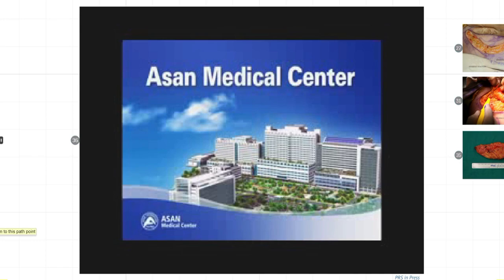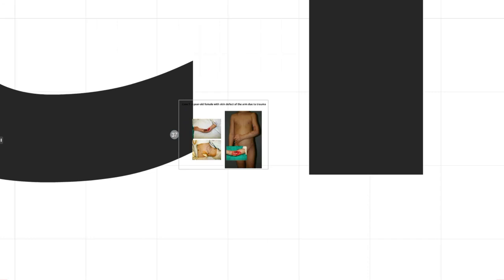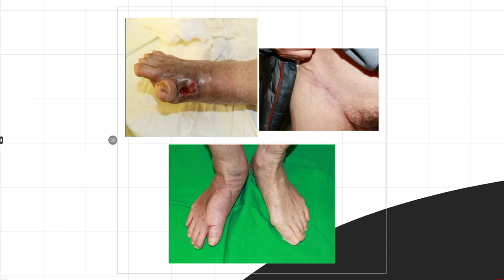Now let's look at some clinical cases. Here is a four-year-old female with a defect in the arm — we debrided completely, elevated the SCIP flap in this child, and you can see it gives a great contour and a very nice hidden donor site. Even in a four-year-old with a contracted web space, we elevated the SCIP flap and were able to reconstruct the hand. Here is a case where we used the deep or lateral branch, taking a piece of bone for one-stage bone reconstruction in a diabetic foot patient, giving a best functional outcome. The SCIP flap donor site is very nice and contours very well on the dorsum of the foot.